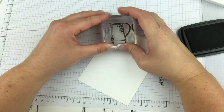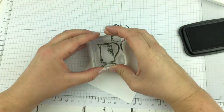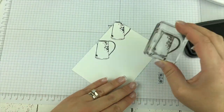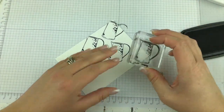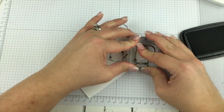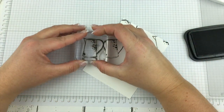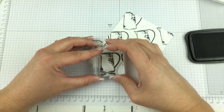So I'm just going to start up at the top, and I'm stamping on an angle and offsetting. However, again, a lot of it is getting covered up, so I don't want you to worry about things being super straight or, you know, not even. We are not worrying about that, okay? We're just winging it.